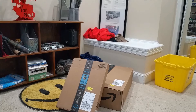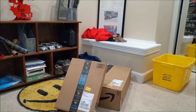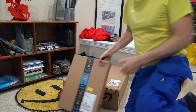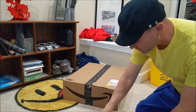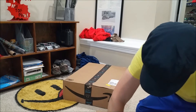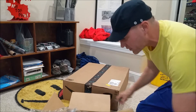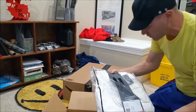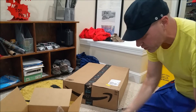Alright guys, let's open these up and see what I actually got. I'll start with the single order first using my razor blade. I bet you anything it's probably a t-shirt or a hoodie — nothing Mascot related, that's gonna be my guess. Holy crap, it is brand new Mascot workwear! Unbelievable!